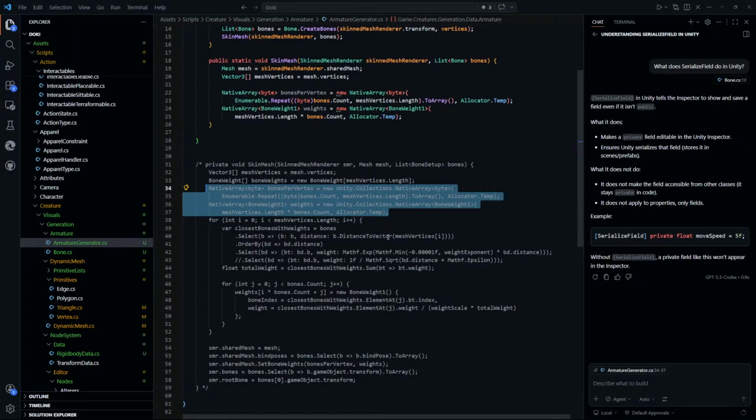Because what this one says is that no matter how many bones we send in, we're gonna pair every vertex to be affected by every bone, and that's not a good way to do it. That's gonna be way too costly.